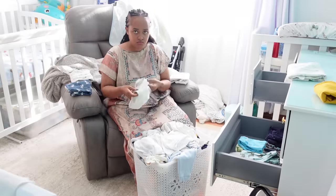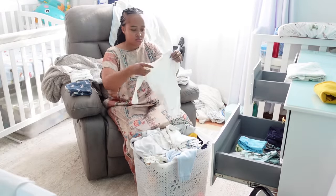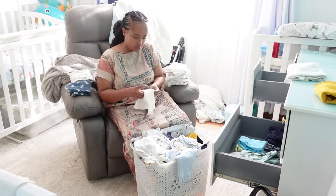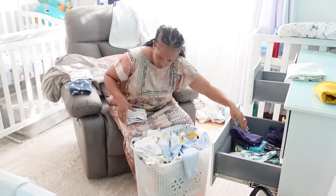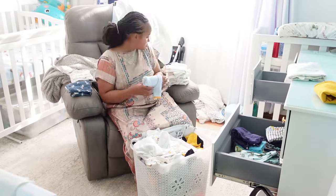The thing I realized with laundry for your kids is to just have a place for everything, a place where everything goes, and it makes work so much easier. You also see I have another huge load of laundry on the floor to deal with, so I just let that one build up a bit first, then I did the laundry later on.